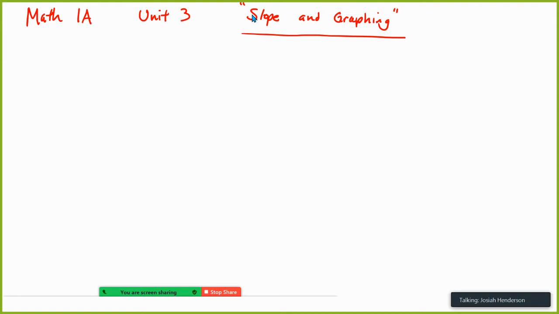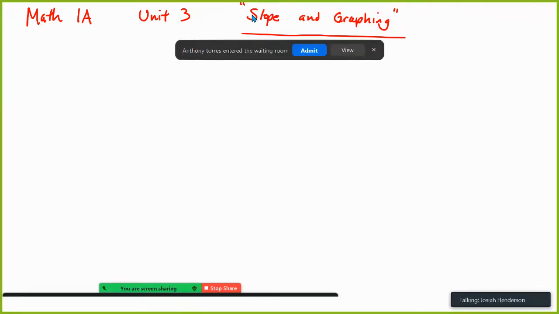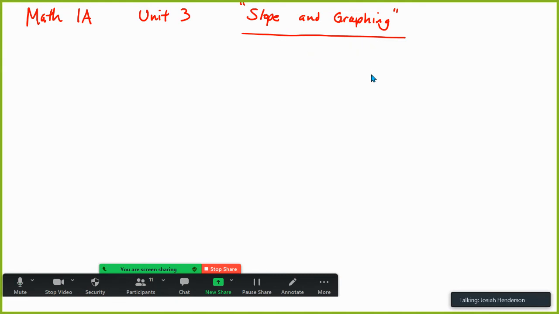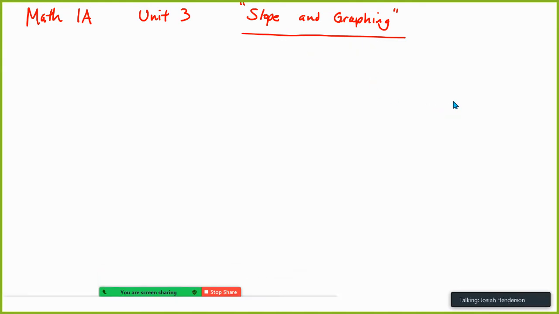Okay, so there's going to be a little bit of definition work to do today, and also there's going to be some actual mathy, what you think of as math class, right? Algebra, solving equations, trying to get a variable alone. So we'll do a little bit of both today. Let's start with some definitions. So what is slope?